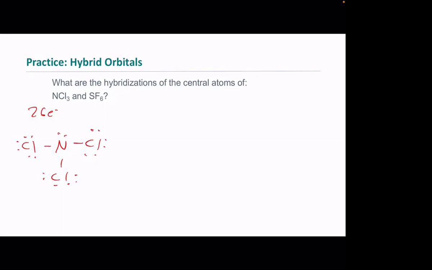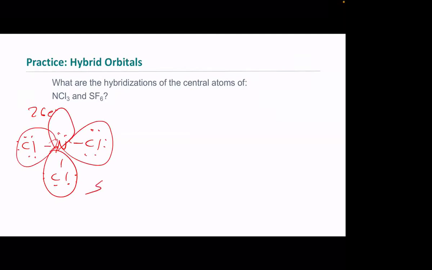Abigail's right. She's got sp3. What'd she do? She said, oh, I've got 4 regions: 1, 2, 3, 4. It doesn't matter that one is a lone pair. How do you get 4? Well, you can only have 1 s, and you can have up to 3 p's. So 3 and 1 is 4. You wind up with 4 sp3 bonds, just like water or just like methane. Even though their molecular geometries are different, their electron domain geometries and hybridizations are the same. That makes sense?